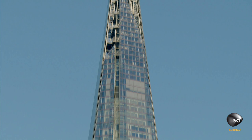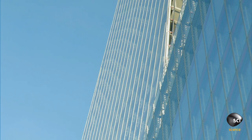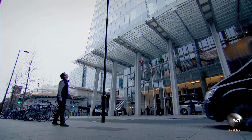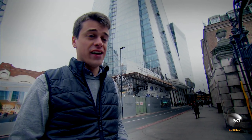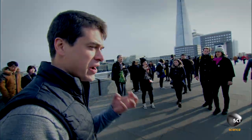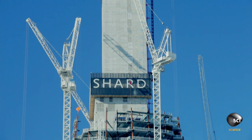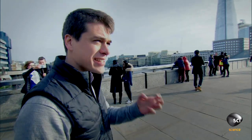But huge ambition comes at a price. The $618 million project required more than 1,400 workers on site. As soon as a project like this starts, you're against the clock every second of the day. Time is money — you need to keep going and keep going quickly. The slow bit of construction is building a concrete core, which is the real basis of stability for the structure. It holds the building up, holds the building solid against wind loads, and is a very important part of the building. Getting that in place quickly is a real challenge.